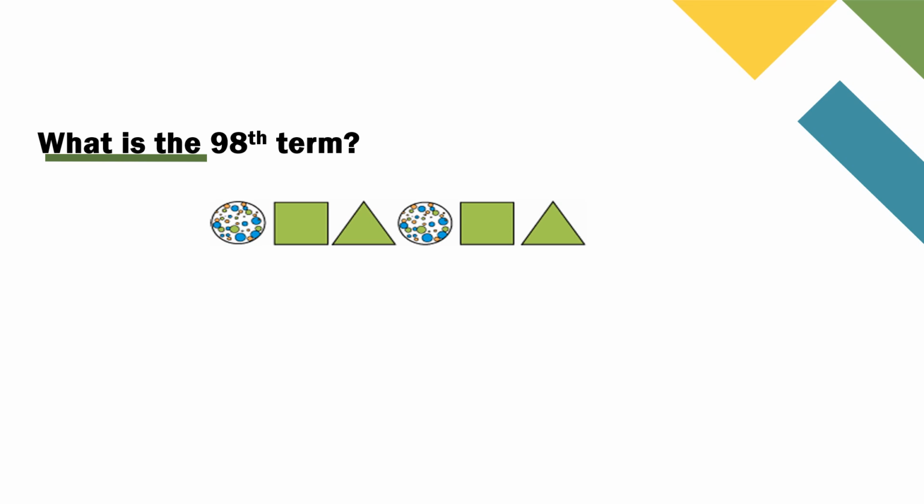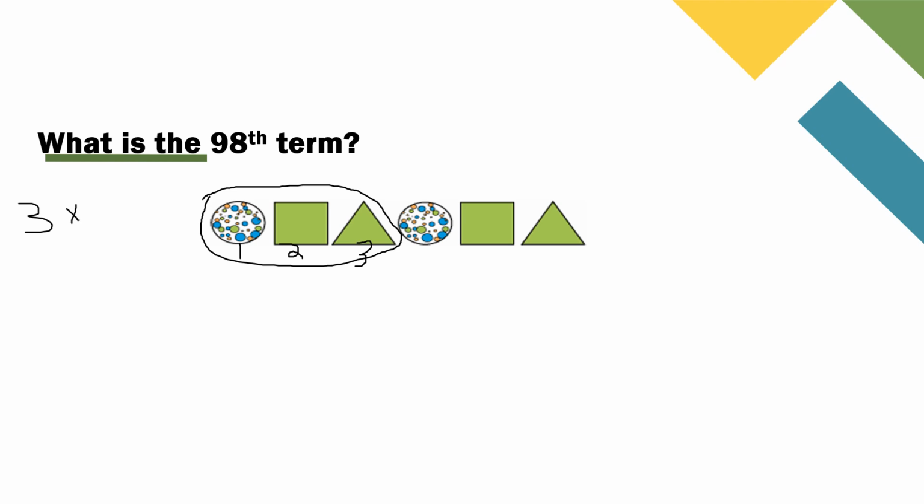All right, so looking at my pattern, remember to press pause, try it by yourself. Look at my pattern. I have, I guess, dots, circle, dots, square, triangle, circle, dots, square, triangle. All right, where does it start repeating? After the triangle. So I just want this part here. How many terms make up my foundation? 1, 2, 3. So the number that I'm trying to use is 3.